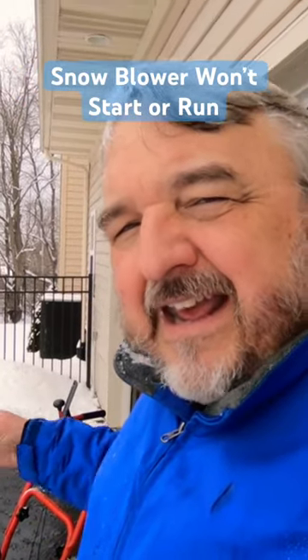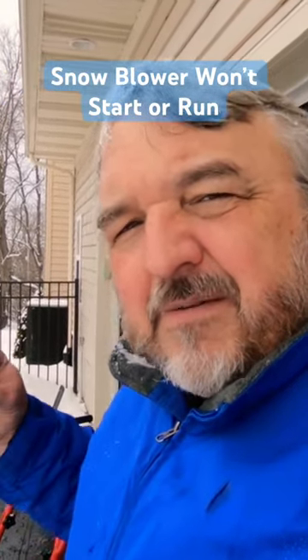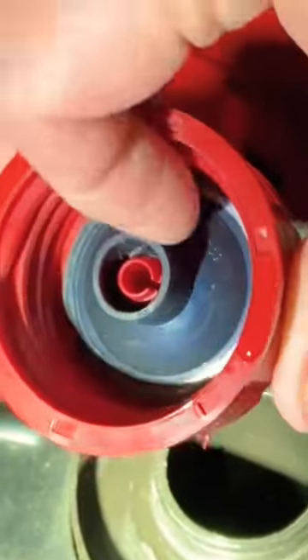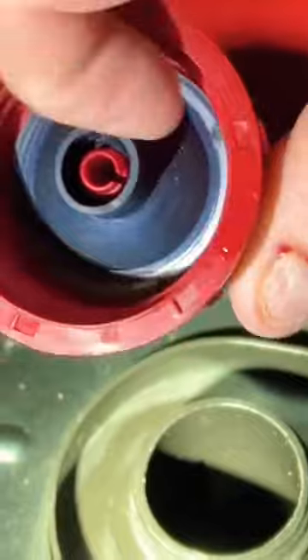The fuel cap has to let some air in — that may have been on there so long it may have compressed. At the top of the fuel cap, it pulled out that little black bladder in the bottom; it just pulls out. Kind of push it back in, but not quite as far, and let the cap screw back on.